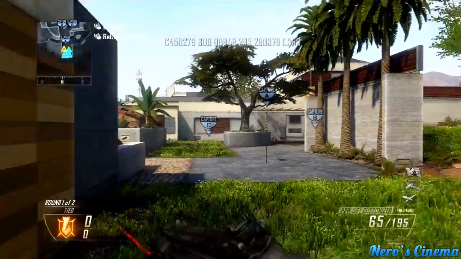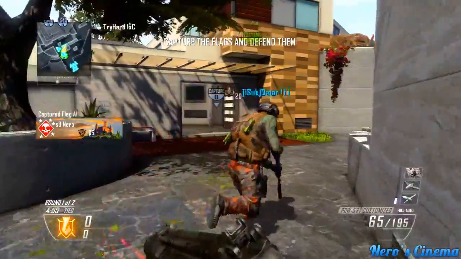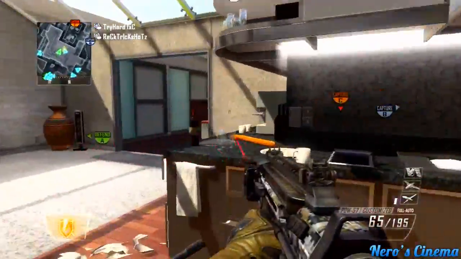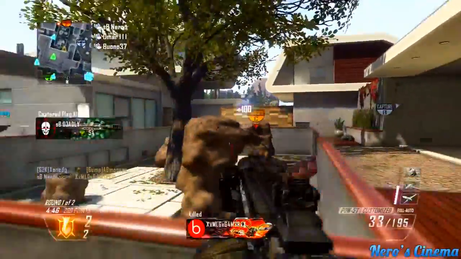Nero again. Today for you, some Call of Duty Black Ops 2, playing some Domination this time on the map Raid, using the PDW. People always ask for my attachments, always ask for my class setup. Usually you can see my perks when I die, I respawn, you see my perks. People always wonder what attachments I'm using, so I figure I'll go ahead and let you know.